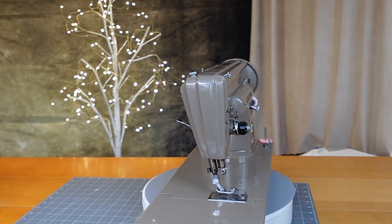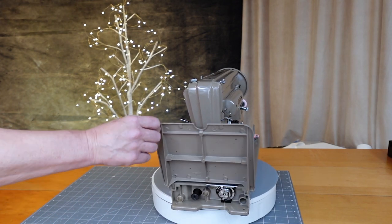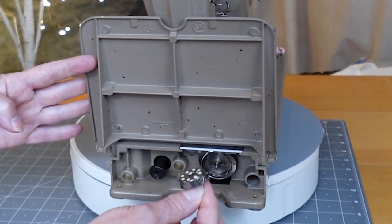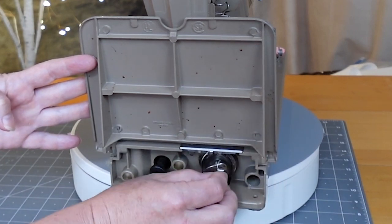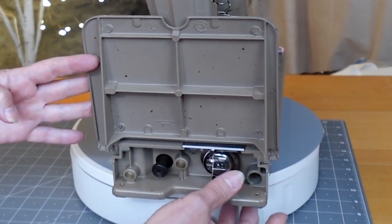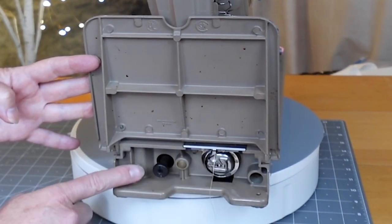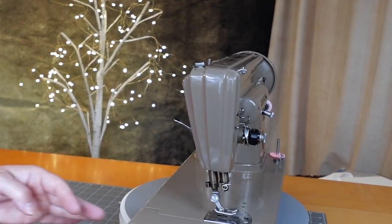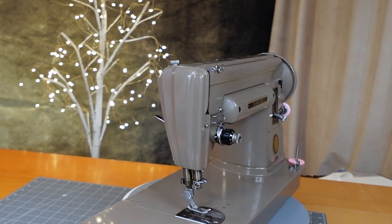That was better for high schools that use them and teachers that use them, and it really is a very durable machine. You can see the drop feed system here — that's the big black knob — and there's the bobbin. It does use the same bobbin as the Featherweight, but this machine is not a Featherweight. It has been totally redesigned. It's a very nice lock stitch sewing machine. With the drop feed, if you're a quilter, you can drop your foot and do free motion quilting with this machine easier.